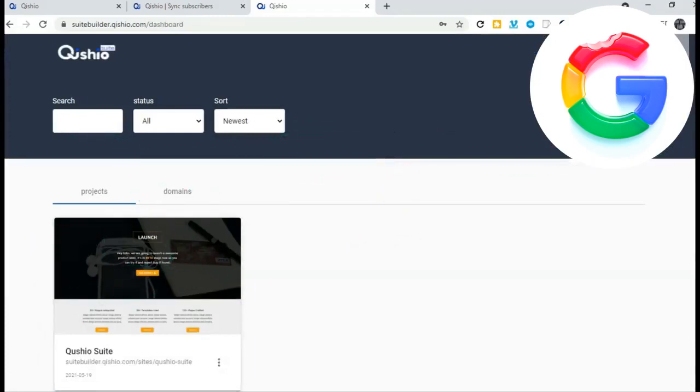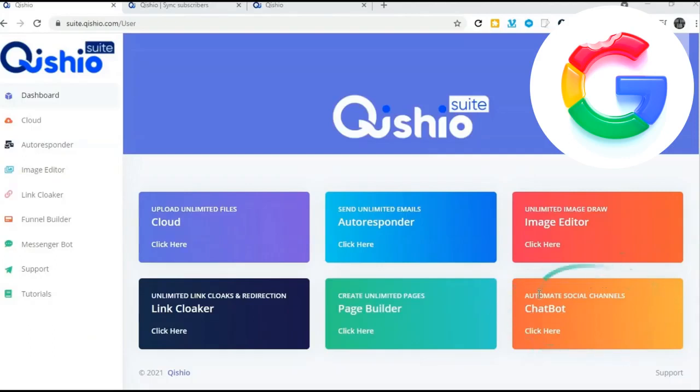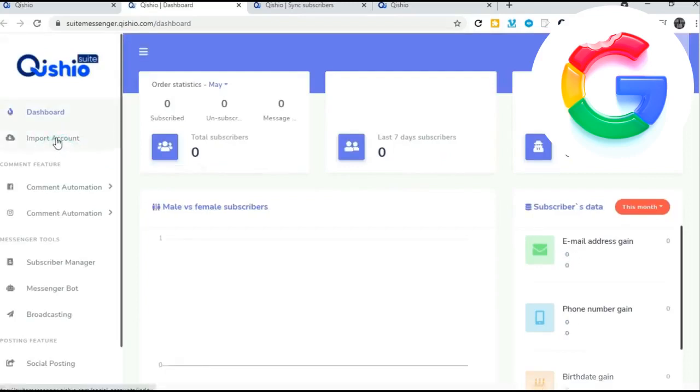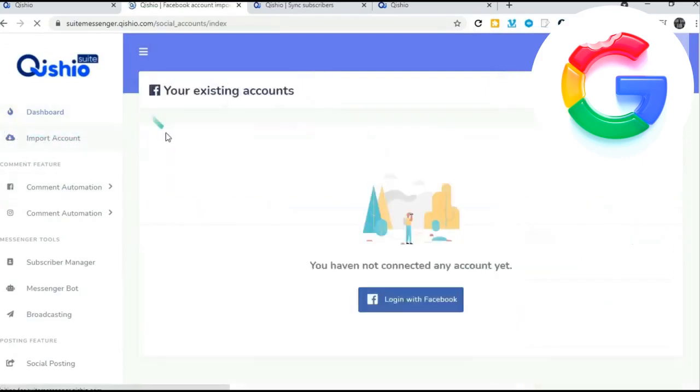that you can then take your customers through. In this video, we're going to look at the chatbot to automate your social channels with Messenger and Instagram, all those built in right here so you can manage that. So you want to click here and get into your Suite Messenger, and the dashboard will take you automatically. You're going to want to connect your Facebook and your Instagram accounts to that, and that's going to be right here as you import your account. You click on that, and it'll set you up with your connections to those things.